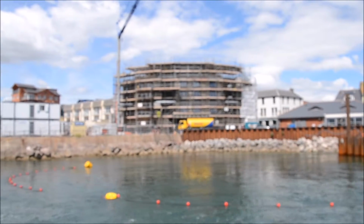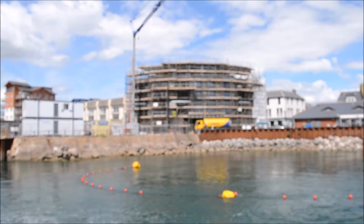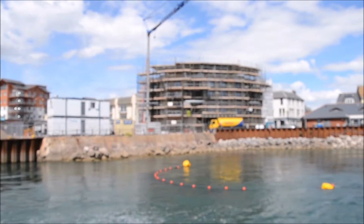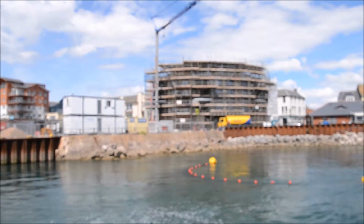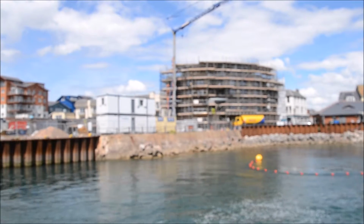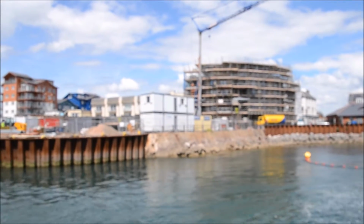Right, we're just about to arrive back into the harbour. Thank you very much for travelling on the River Exmouth Stuart Line cruise. I do hope you've enjoyed your cruise with us today. And whether you're here for the day or staying longer in the area, I do hope you enjoy the rest of your stay. If I can ask you please to remain in your seat until we safely tie the boat up.